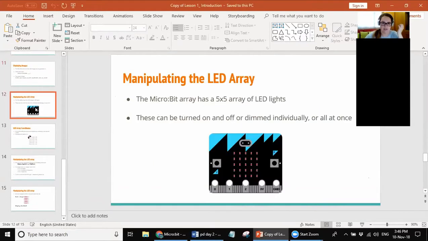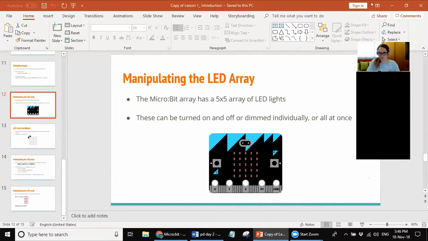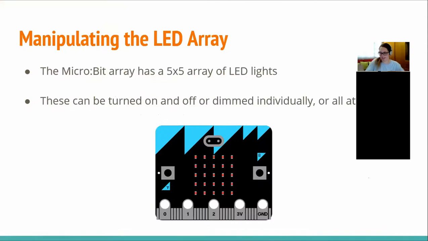What else do we have to cover here? Okay, so this is where it can get a little bit more confusing. I'm actually going to pop the thumbnails back up just so I can see all of you. Okay, so as we've already discussed, the microbit has that 5x5 array of LED lights. And what we can actually do, as I was saying before, is individually program each of these lights to tell it exactly which ones need to be turned on and off at a particular time.